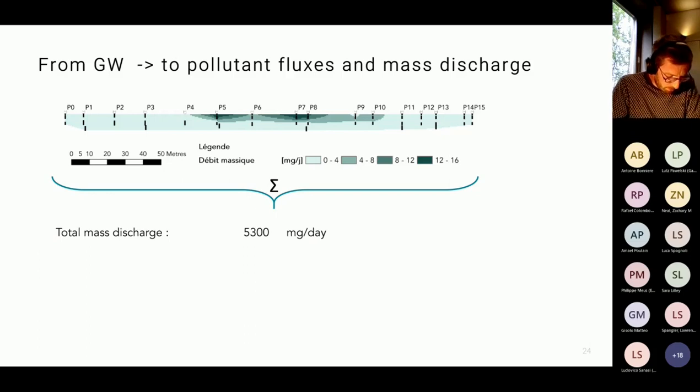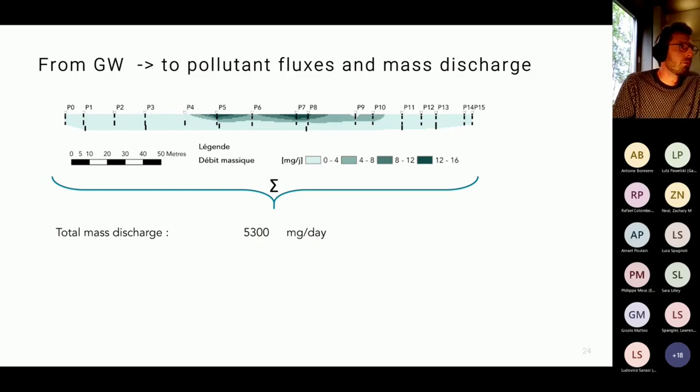Yeah, at this point, usually when we work with an environmental consulting company, the consulting company often looks a bit skeptical. And this is justified because there are no threshold values in the legislation or in the guidelines that are expressed in a mass discharge unit. So they cannot relate this total mass discharge to an actual risk. But for that, we have a trick, and it is a scientifically correct trick.